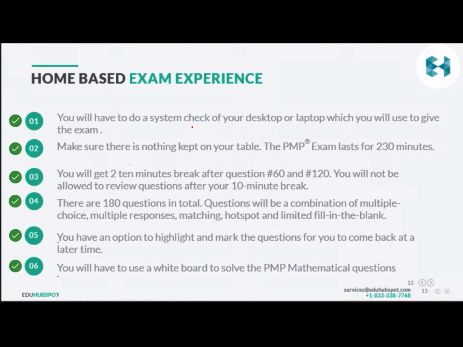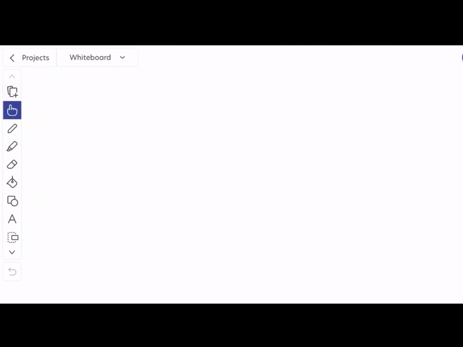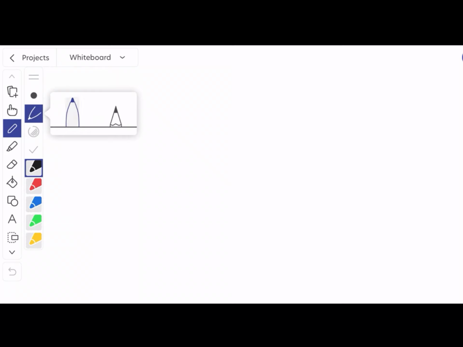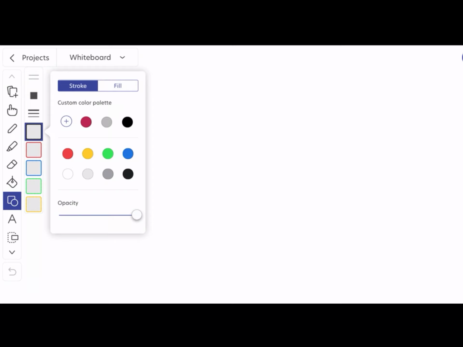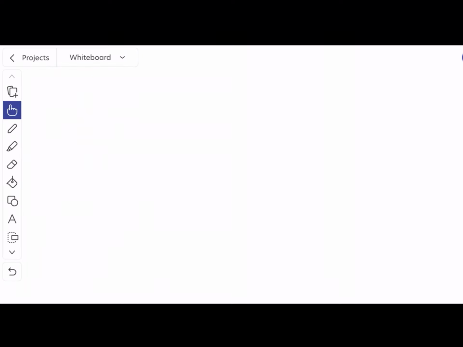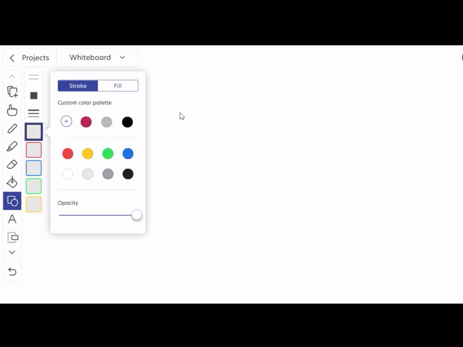So let me now show you how the whiteboard works. On the left hand side, you will have a couple of options. Like you will get a pen, you can pick a pen. Let's say this is one of the pens I choose. Or you will get some kind of square box you can use. Now it's more like a drag and drop. You can make, and remember one thing, it's not very comfortable since you are using a mouse. I'll show it to you how it is.